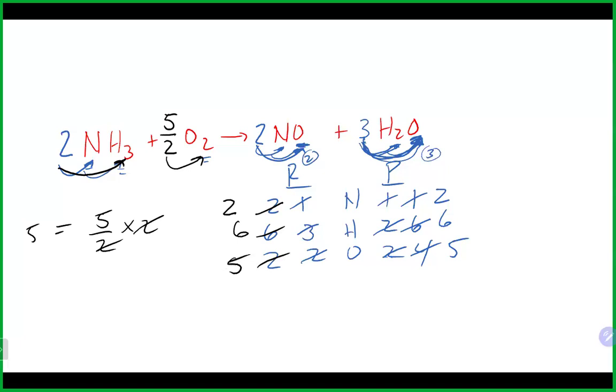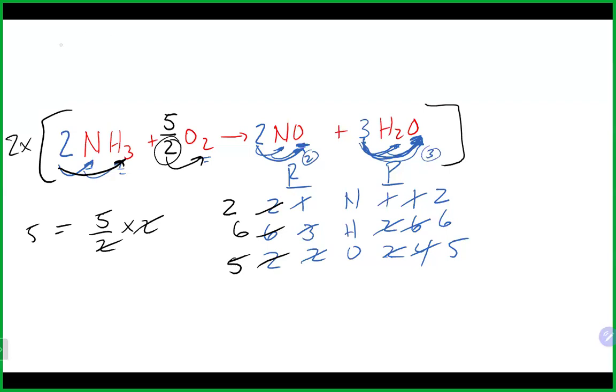What's bad about it, though? It's not a whole number, right? So this illustrates the point. You could definitely use a fraction to balance the equation. You sometimes do, and it's sometimes the easier way to do it in a situation like this. But you cannot leave it like this. So we do have to clear the fraction. And to clear the fraction, we have to multiply by the denominator, which in this case is a 2. We got to multiply everybody by that 2.